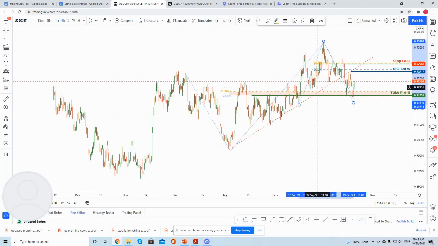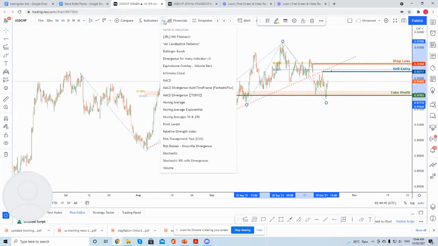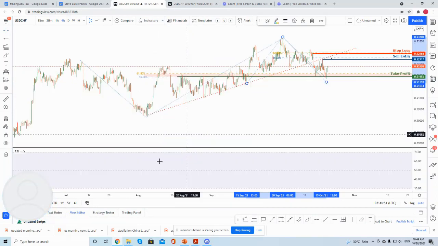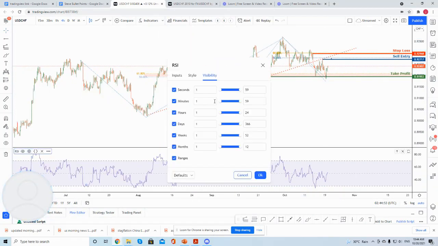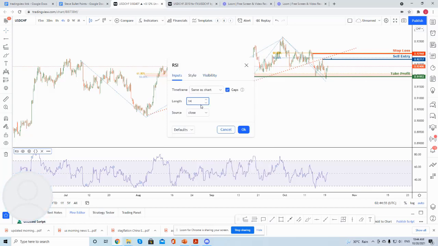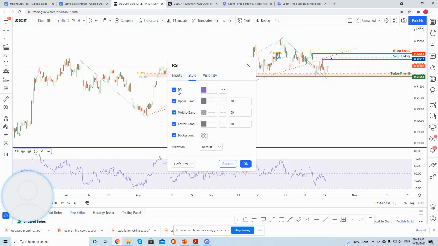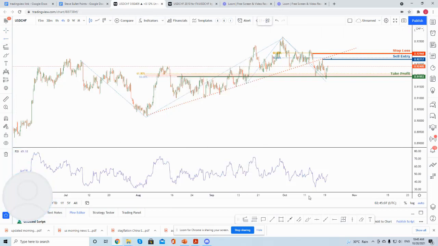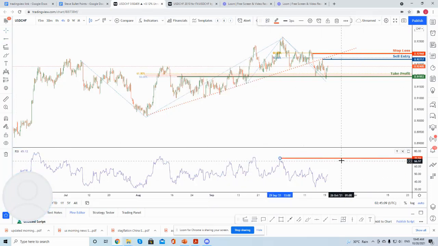So next, I want to use my indicators to support my bias. My bias is that price will dip, right? So I will use RSI, and what I normally do is 21, right? And then I will remove all the rest and leave RSI alone, right? The reason is very simple, right? It's because I always use RSI as a support and resistance thing, to determine if price might react above or below, right?